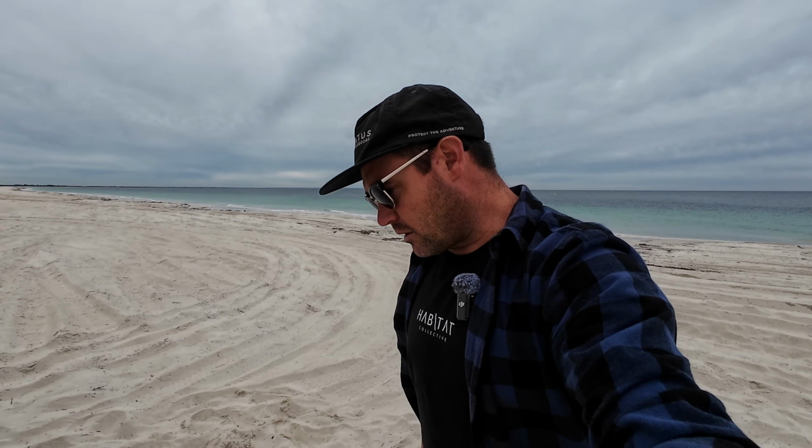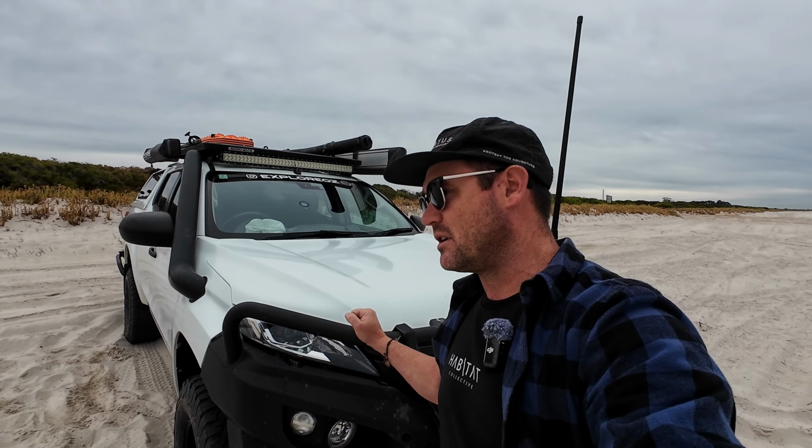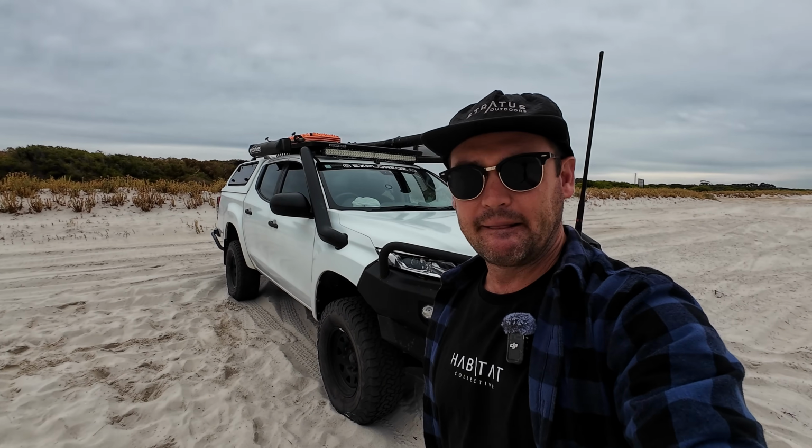Somebody asked us about fuel economy. So when we're towing our van, the van's full weight is 1,800 kilos, which is small compared to some of the other vans that are out there. We get between 16 to 17 litres per 100 when towing, which is not bad. And not towing, I think we're sitting around 11.5 to 12 litres. So yeah, we could easily drop that back by removing some of the stuff off the car to lessen the weight, but overall we're not too disappointed by the performance of the car when towing.